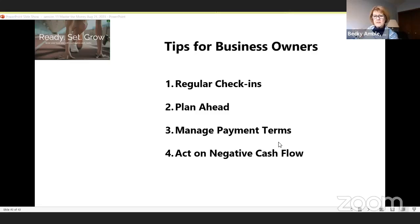So a few things here on this one as well. Some ideas to keep in mind are to do regular check-ins, just like all your financial statements. As much as you like or don't like this, you have to keep up on it and plan ahead as you look at the cash flow and you know things are coming and going. And again, this is back to when we did that first exercise, where I gave you the sheet of having your sales projections and your revenue projections. You've got to really have an idea of what's coming in and what's going out. And I know you do. It's just a matter of the discipline of putting it together.